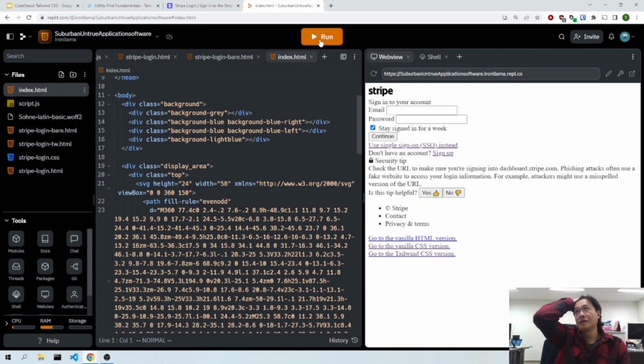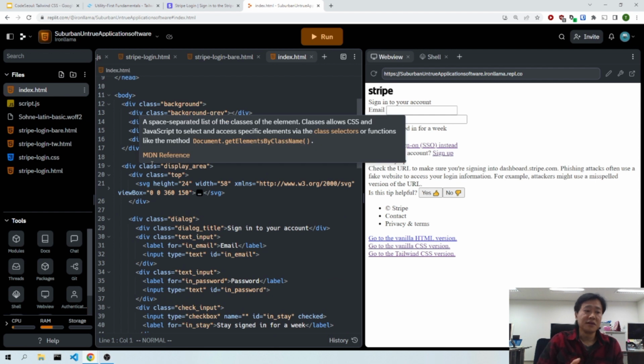Now, I will say that because I created the CSS version first, it was a little bit more straightforward for me, because essentially I was just doing translation from the CSS into the Tailwind. But it gave me an idea as to maybe how this Tailwind stuff gets put together.